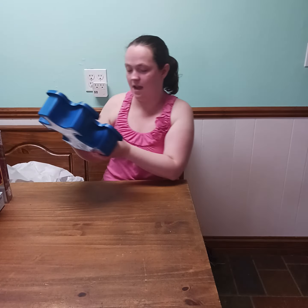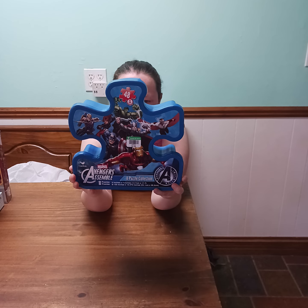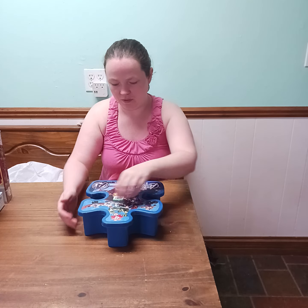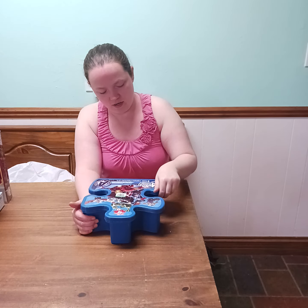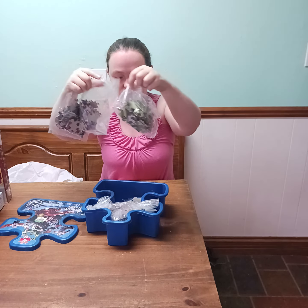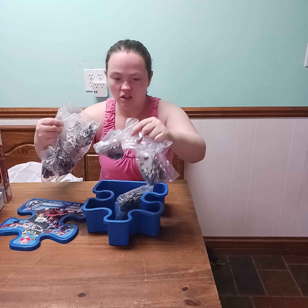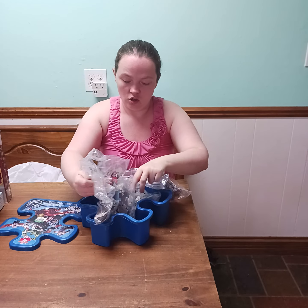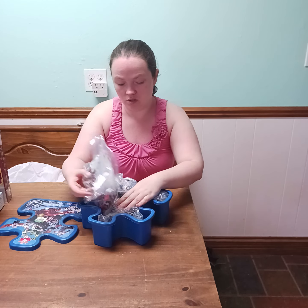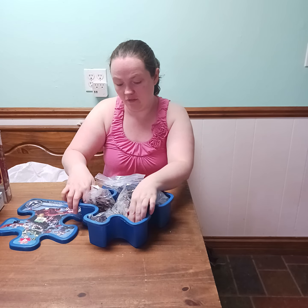The next one I got was a dollar. Got eight puzzles in it for a dollar. Avengers — you know I have an Avengers playlist. I opened it to look inside, and they did one used. So that's seven brand new puzzles for a dollar plus one used. I will take it. I have an Avengers playlist.